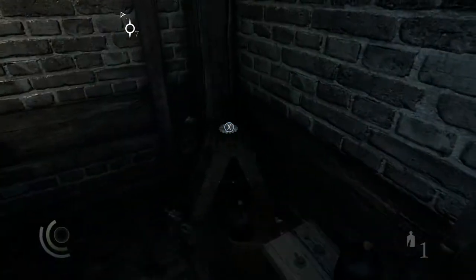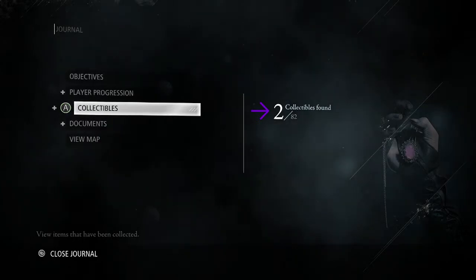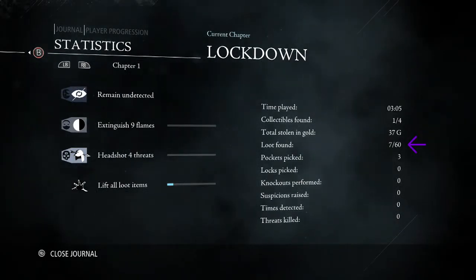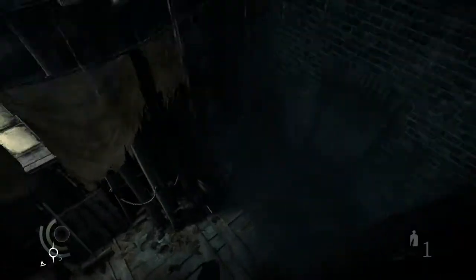So once you grab this gear, we're going to do a loot check to make sure that we have everything before we move on. You should have 3 documents, 2 collectibles, and 7 out of 60 loot. We're going to stop like this 3 more times to do these loot checks in and around the jewelry store, but for now it's claw up and over the wall and on to the next section.